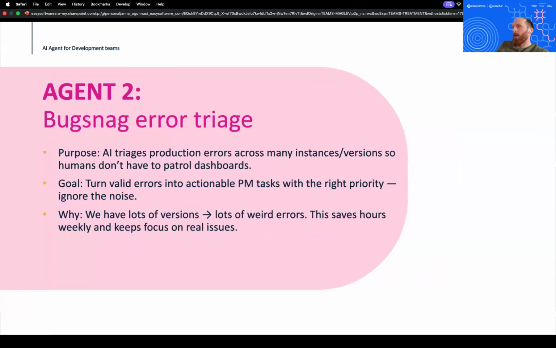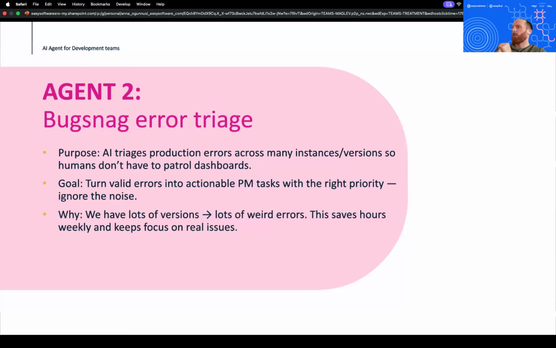Basically, if there is an uncaught error in our cloud, a request will be sent to this application, and then we have a dashboard of these errors that somebody needs to take a look at and decide whether this error is worth fixing, or if it is just some weird thing that doesn't really make sense to spend time on. And this work is quite tedious.